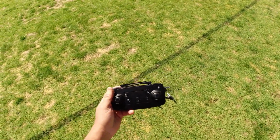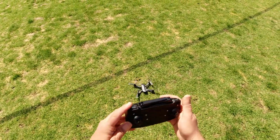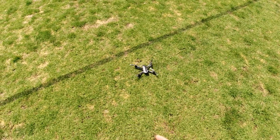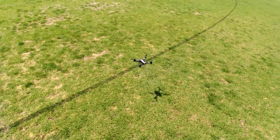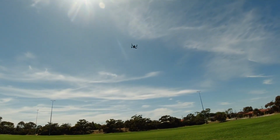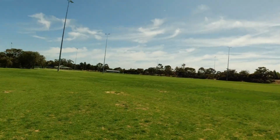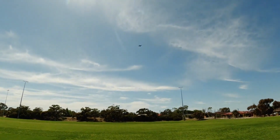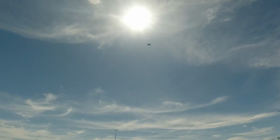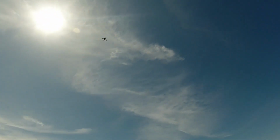Okay, so first off, we want to press this arming button here. So it looks like it's got 2 speed modes. So I'm in rate 2. We'll go out into the center of the field. There are some people walking their dog. We've got quite a bit of wind now.